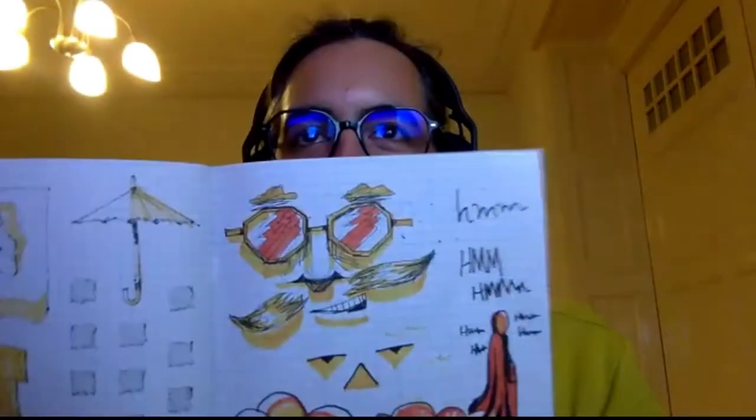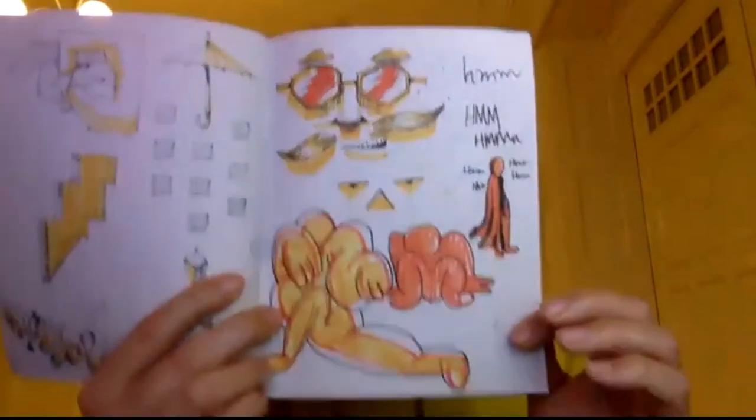I take these sketchbooks with me all the time, and most of the time I go to the pub with some friends and I draw there, because I like to draw alone but I'm most comfortable drawing when I have people around. Back in Portugal, I would always go to cafes and have coffee with people and just doodle on whatever was in front of me. I've drawn since I was a kid, and I gave all my drawings away and stuff like that.